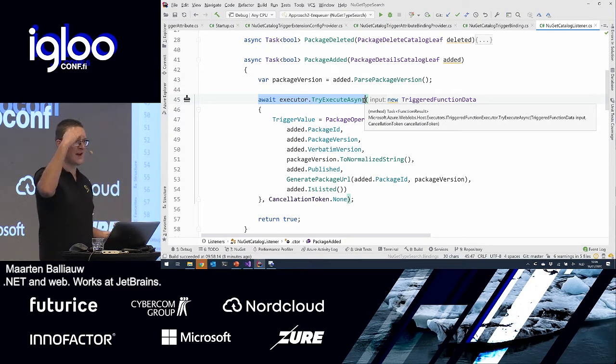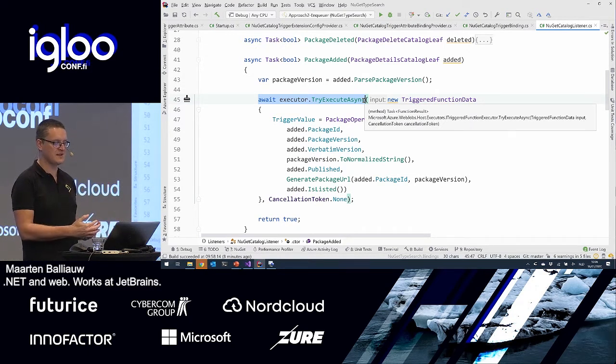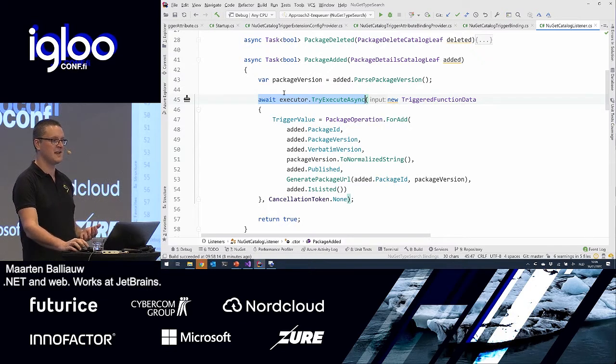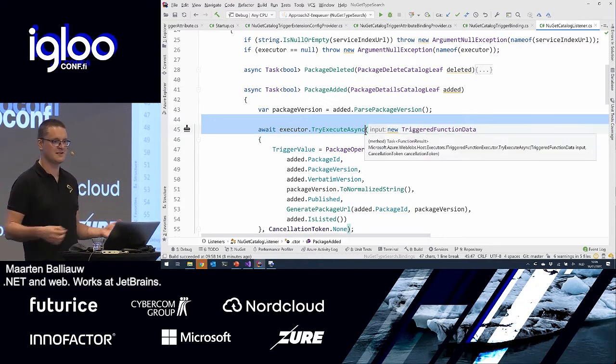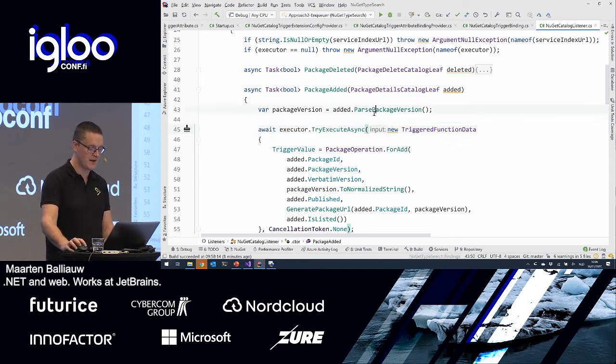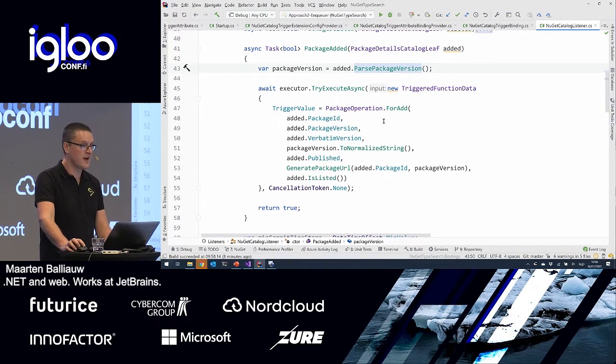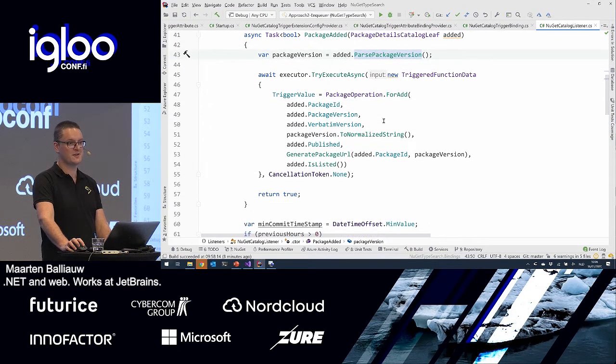So whenever you see a package scrolling down in the log that I had previously, that is whenever this TryExecuteAsync is run. Cool thing is, the Azure Functions runtime will make sure that this scales if you have multiple instances, that it's distributed and fanned out across instances and so on, but this is where the actual triggering happens. So yeah, that's it. Any questions on custom binding or custom trigger bindings there?